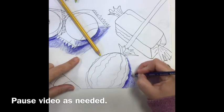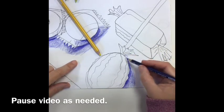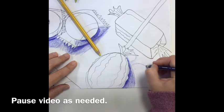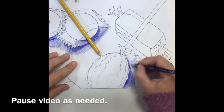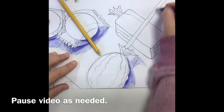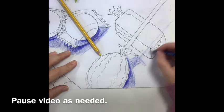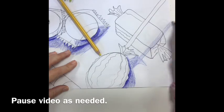So we're practicing lightening your pressure, and making that middle value. And you see how I'm mimicking the shape of the roundness of that candy, and I'm also trying to mimic the shape of the wrapper, where it bunches at the bottom. So you can see I'm actually drawing a shape that's pretty similar to it. It's not exact, and it might not be in the exact position, but it'll represent a shadow just fine. It'll look good. So I'm gonna make that a middle value, because it's always darker right where the candy is next to the object, and it's not right next to the object in this case.